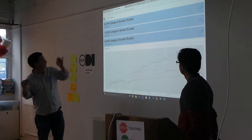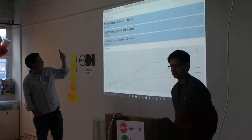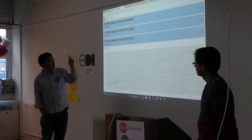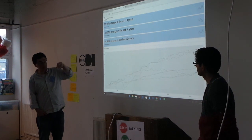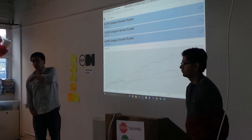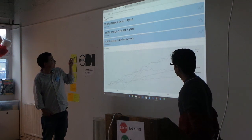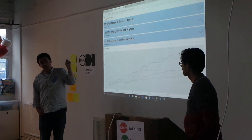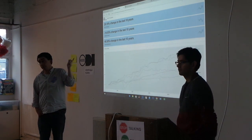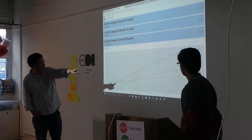So in the last 10 years, the cost of motoring has gone up by 25%, but if you look at the overall cost of motoring, the thing that pulls it down has always been vehicle purchase. Cars are getting ever cheaper to buy. So in the last 10 years, they've gone down by 14%. And then vehicle maintenance, probably because cars are getting increasingly complex, the price has gone up 40% in the last 10 years.